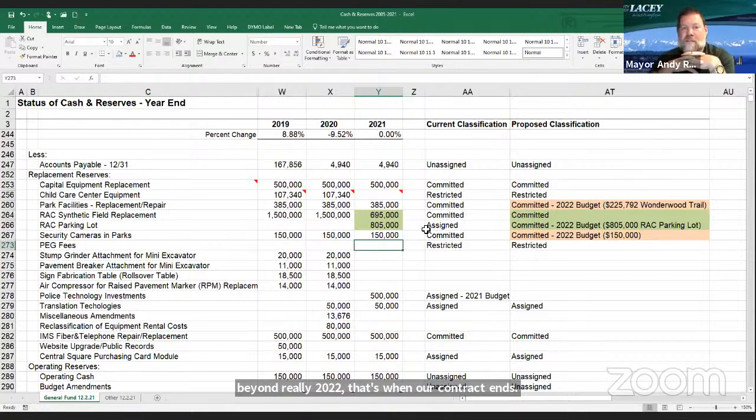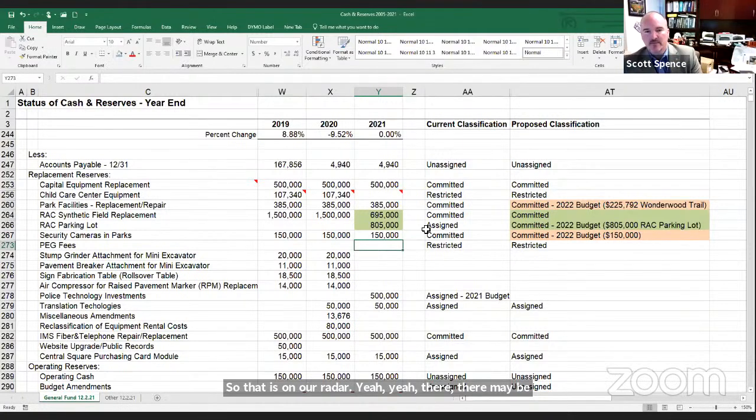Yeah, I mean, there may be an additional cost there. Who knows? The PEG fees might not be able to cover that. Well, we need to be careful, as it's pointed out, restricted, the PEG fees are only for specific upgrades. So you're right, that is something we're going to have to look at, and that's part of the whole proposal process.